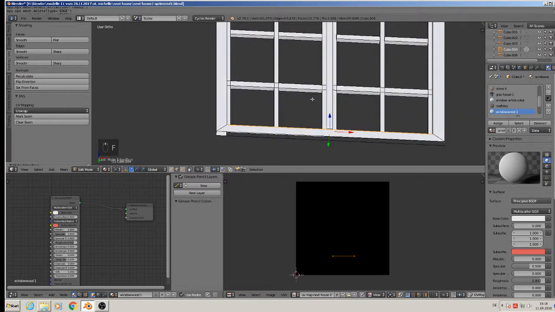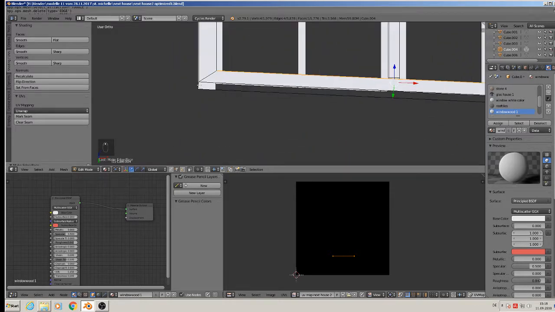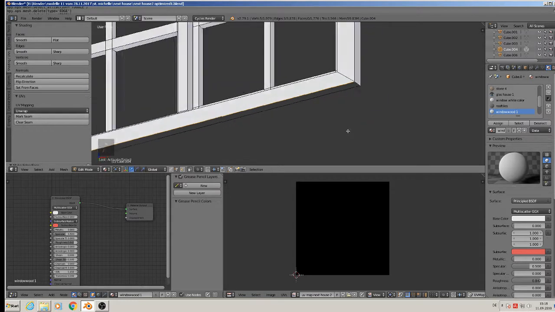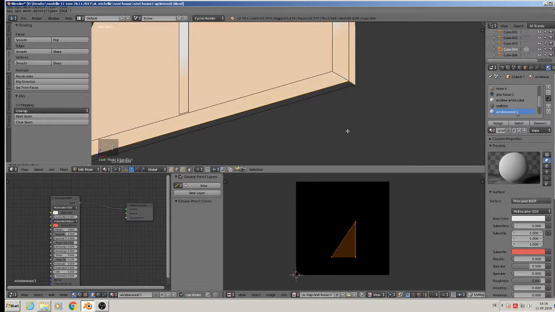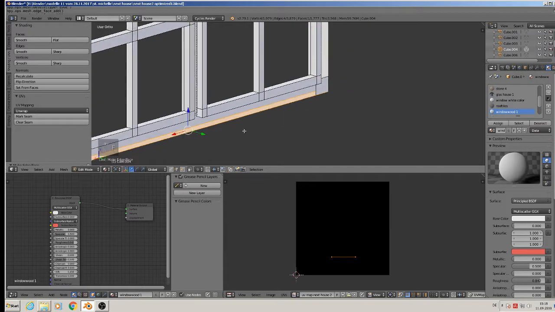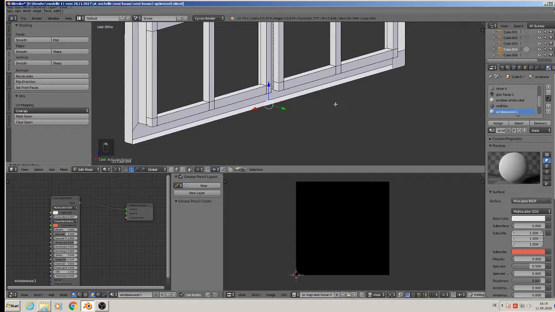Wonderful. Then we close that one. And perfectly. The other one we can delete, X, delete edge, then we can F to close them here.